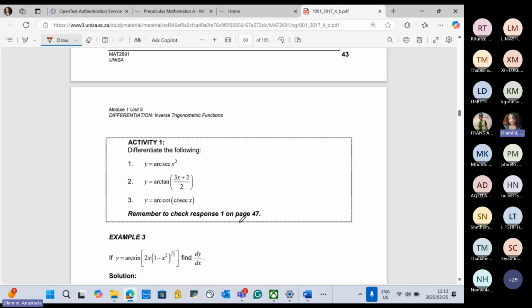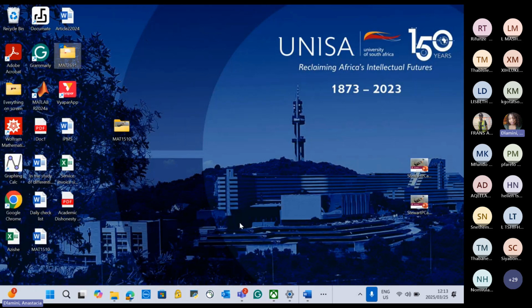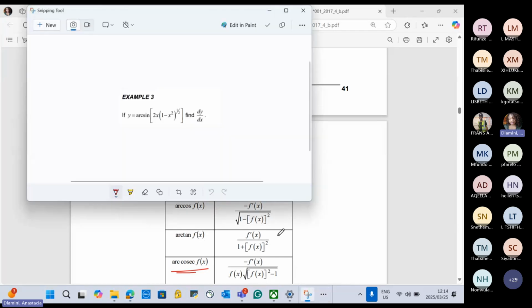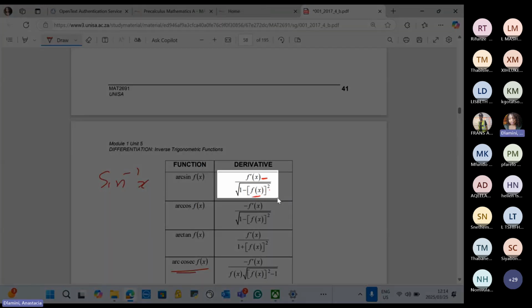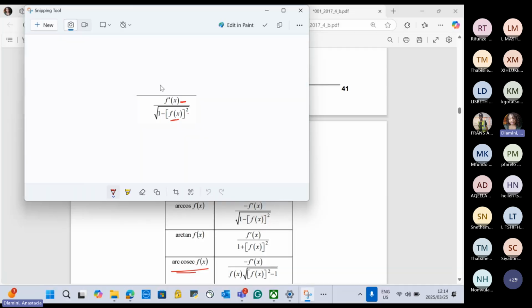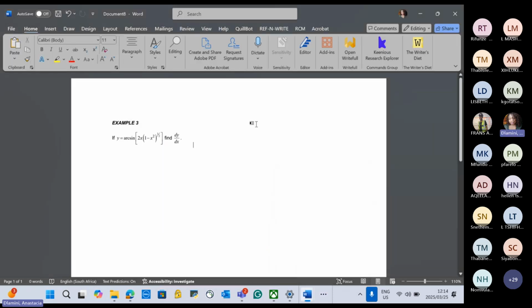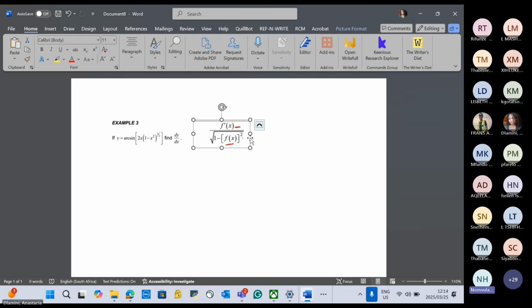So example 3 is an arcsine. Let's go and see what an arcsine is. Oh yeah, this module is nice. You just go see where it is, then you copy and paste, and then you solve. So we see arcsine, you are here. Let's take you up here. Copy. There we go. We paste here. So what is f of x in this case? What is f of x in this case?